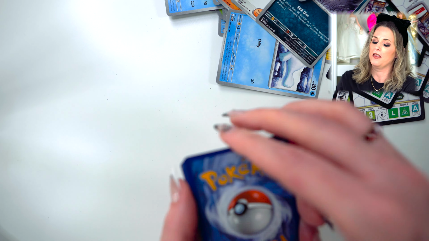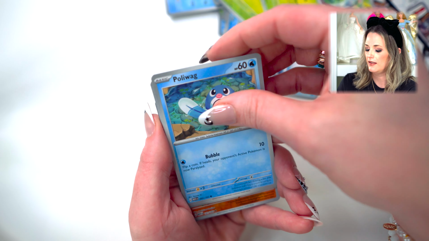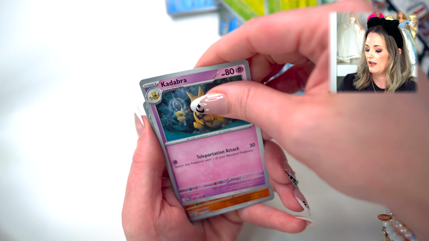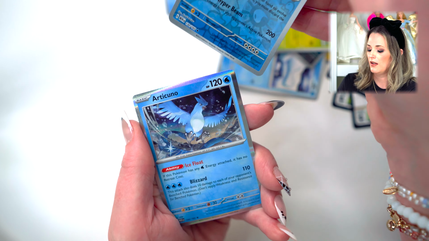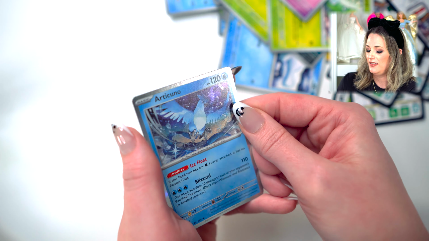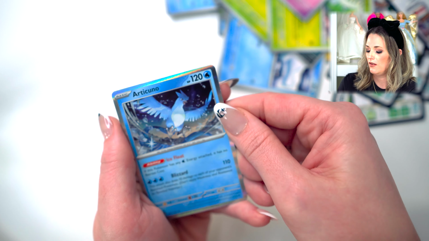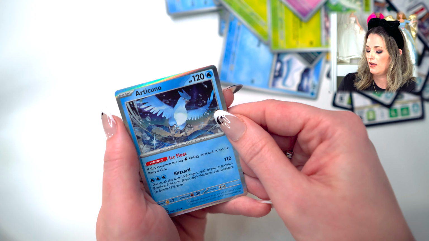All right, we are starting off with a glittery energy. All right, reverse holo. Reverse holo. And we got the holo of Arcanine. Very cool. Love that.